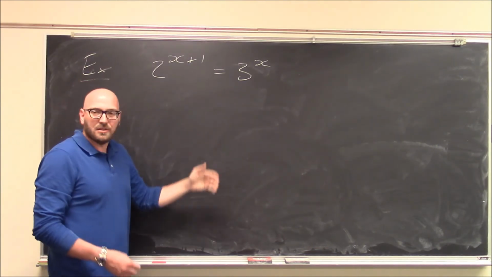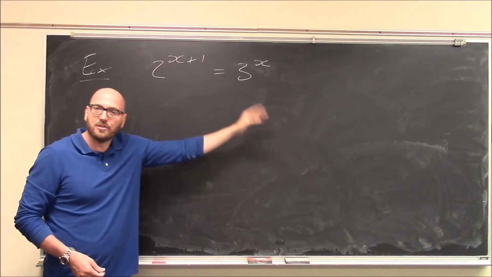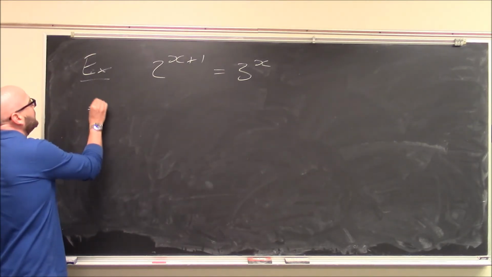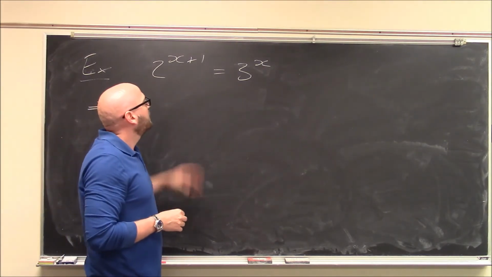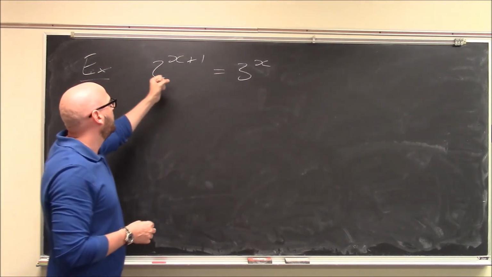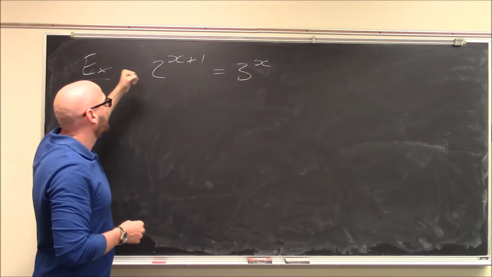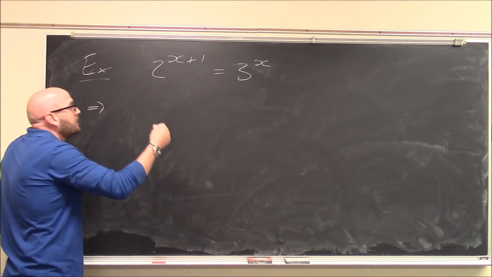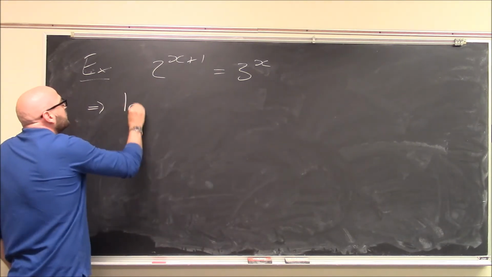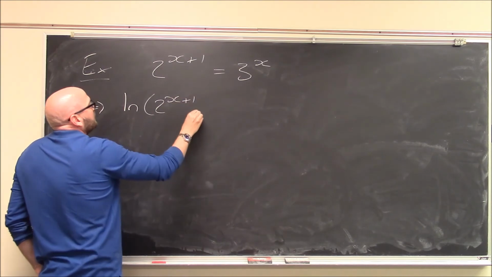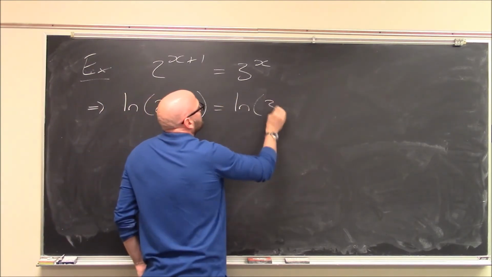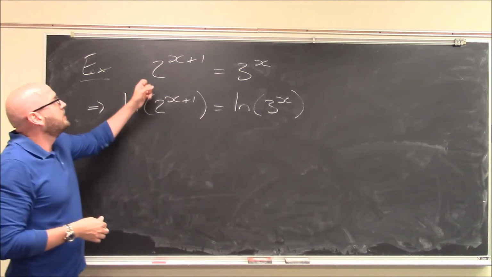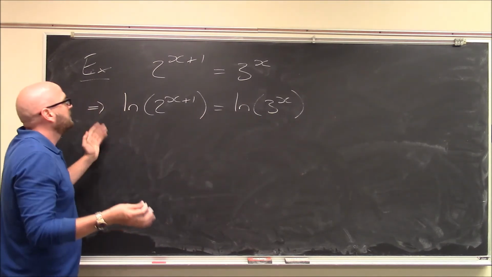We worked with examples where we recognized one base was a power of 2 and the other one was also a power of 2 or something like that. Here you're just not going to be able to do that. So instead, I'm going to take the log of both sides. If this number is equal to this number, then log of this number should equal log of this number. The log most people would choose here is the natural log. So I'm going to take the natural log of the left-hand side equals the natural log of the right-hand side. Other good choices might be log to the base 2 or log to the base 3, but natural log's fine. Just go with natural log.